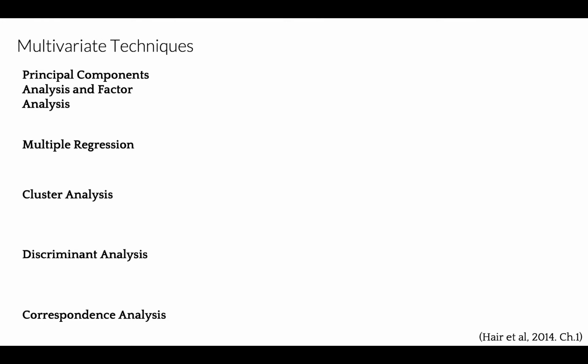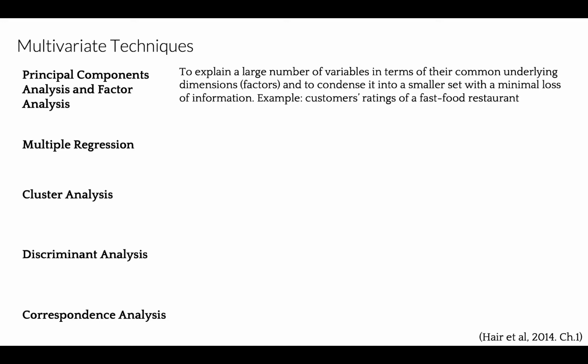Let's briefly review common multivariate techniques. Factor analysis, including both principal component analysis and common factor analysis, is a statistical approach that can be used to analyze interrelationships among a large number of variables and to explain these variables in terms of their common underlying dimensions or factors. The objective is to find a way of condensing information contained in a large number of original variables into a smaller set of variates with a minimal loss of information.